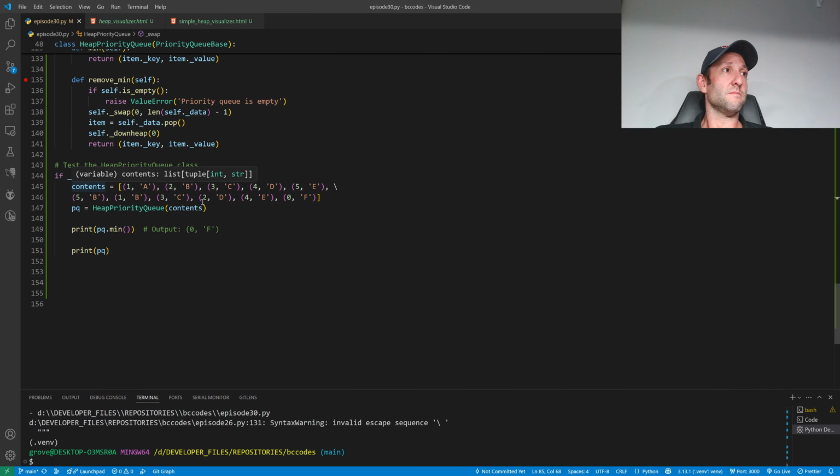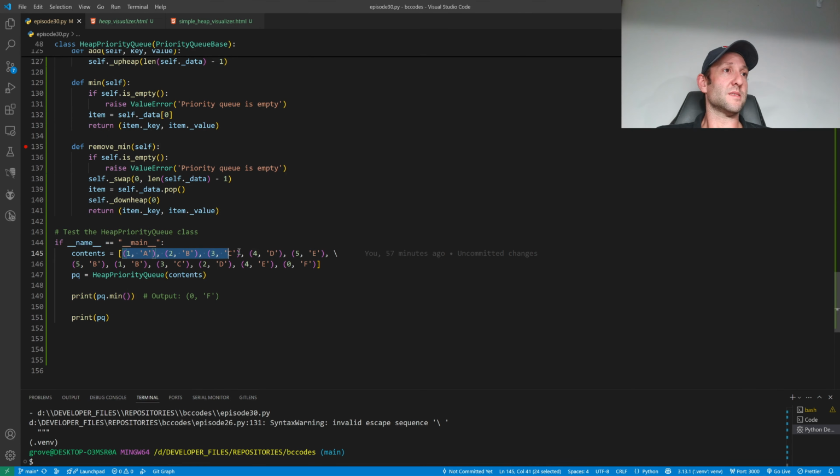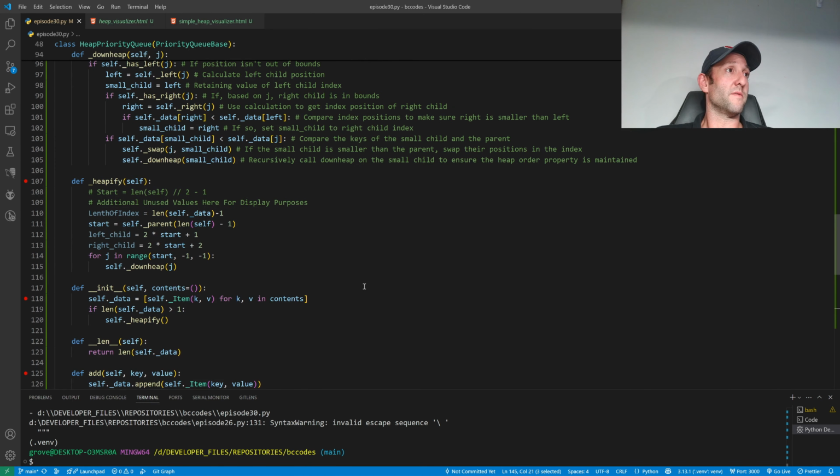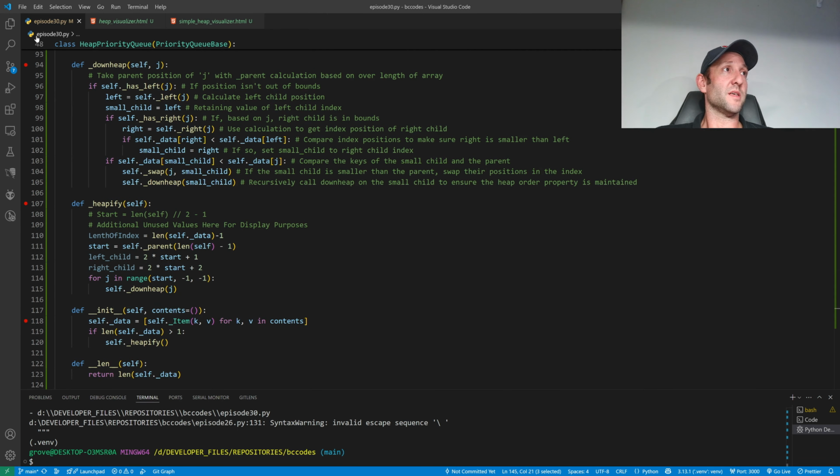Within the constructor, I am inputting this list of tuples that are basic integers and then data pairs in the form of characters. Just of note, the main thing that you're ordering in a heap structure is the key. So you're organizing the key based on the min heap property. And then the contents themselves, the values, are never touched, at least not during the organizational process of making the structure. So let's dive in and go over making the structure with this implementation.